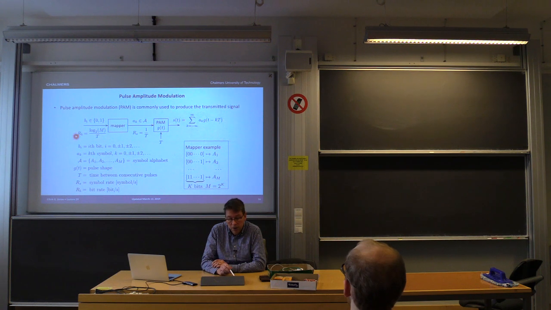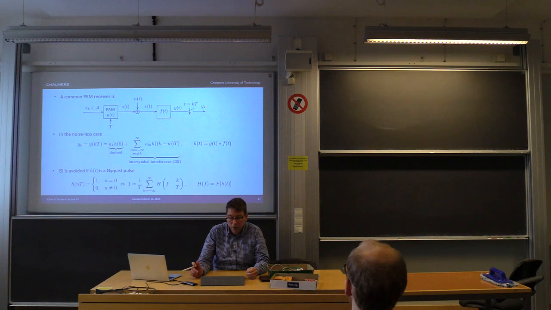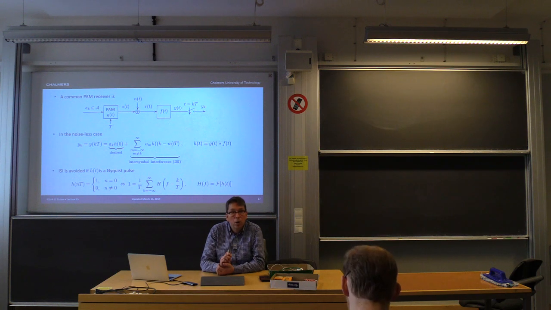And the data rate, the number of bits per second that we can transmit, depends on how many symbols per second we can transmit, and then how many bits there are per symbol. So the relationship between the data rate and the symbol rate is through these equations. Now, how fast can we transmit? Well, it depends on the channel and on our waveforms.